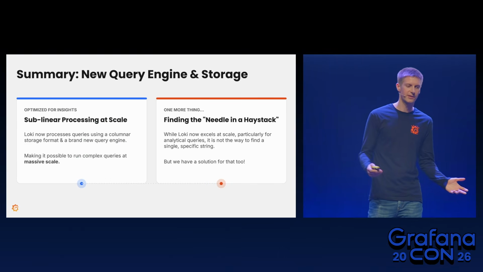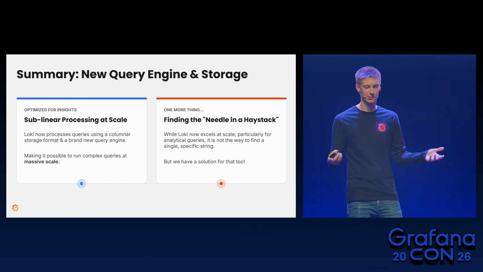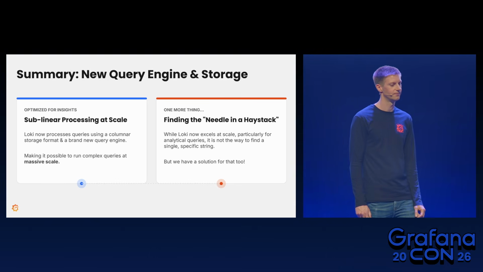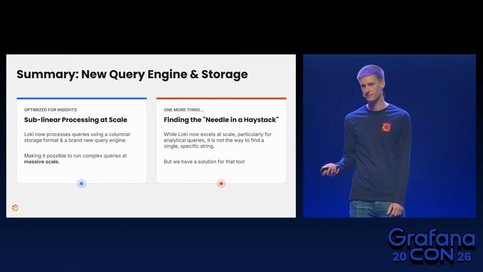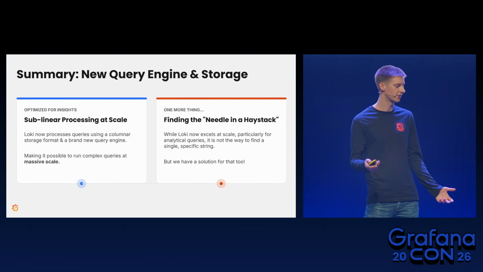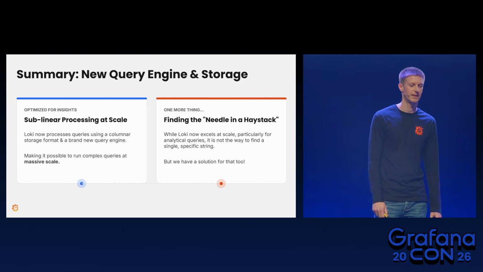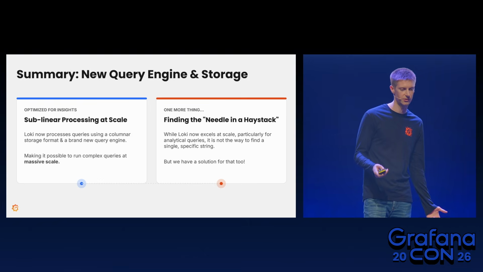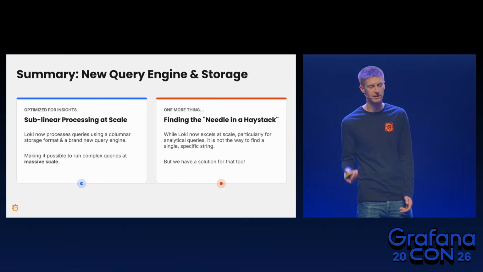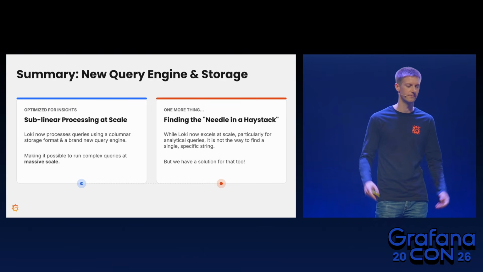OK, so that brings us to the end of the new query engine and storage section. Loki was built to search your logs, but the next version of Loki that we're bringing today is built to analyze them. We've implemented a new query engine and a new storage format to do that, bringing sublinear query times as your dataset grows.